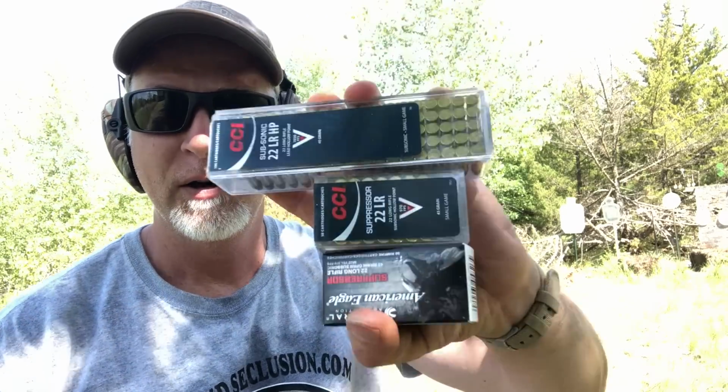Now what I'm going to do is go down and put that extension on so I can put my can on it. And then we're going to run through some various subsonic suppressed rounds. Might step back to 50 yards, play a little at 100, see what we can get. So I'm going to go take the barrel out and get it clean and get that can on it.